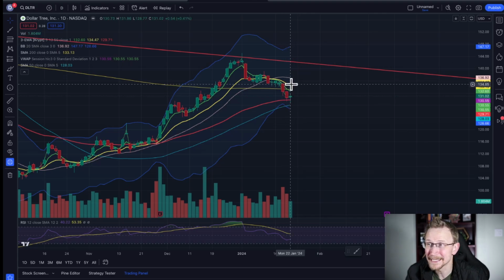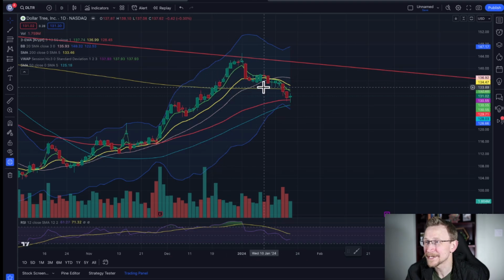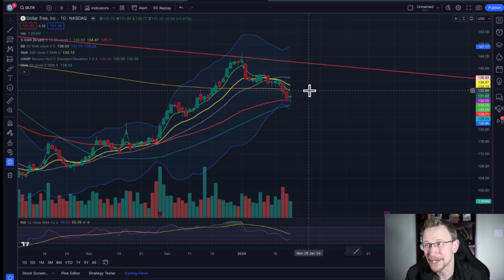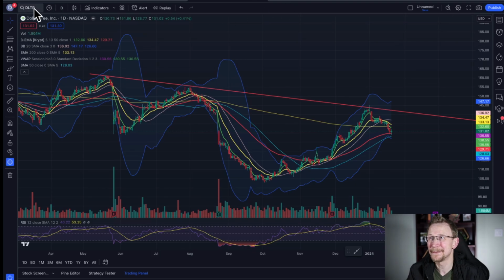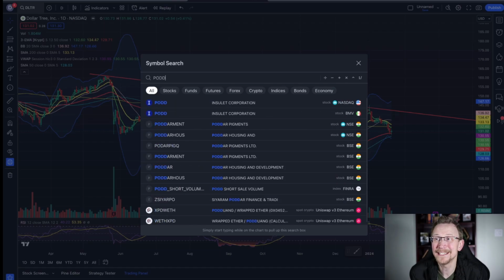And if that does lead to the golden cross moment, where this blue 50 that we have here crosses the yellow line that's all the way right here, this long yellow swooping across here, the 200-day, leading to that golden cross moment, I think that we could break that downtrend and see even further upside. And so we're going to have to watch for that. We could see at least 10% coming out of that one for Dollar Tree.